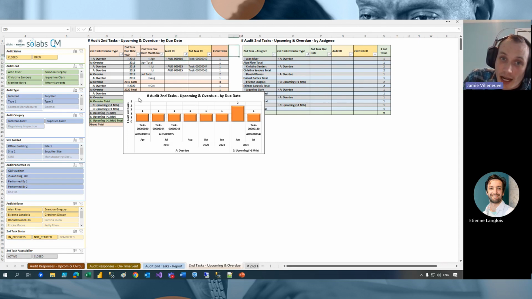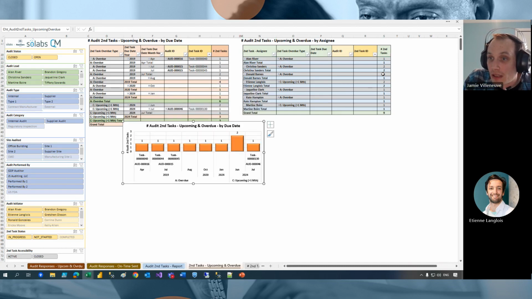And again, this is by audit and task, whereas this report here is by the actual secondary task assignee. So we can see Allen River here has 1 task. If we come down here, Etienne, it seems like you're in our trials, and you have 2 secondary tasks upcoming next month. So very interesting. You can come in and take a look at what's pending, what's coming overdue for your tasks.